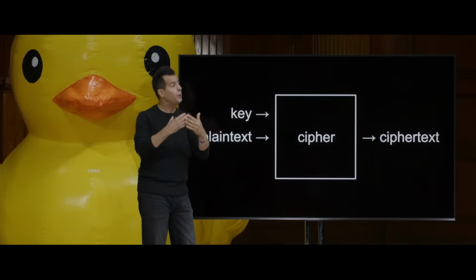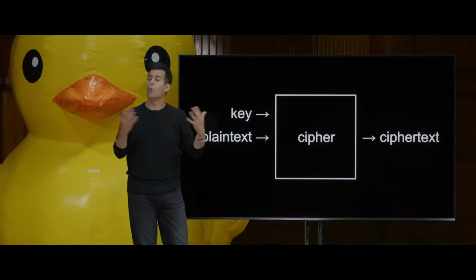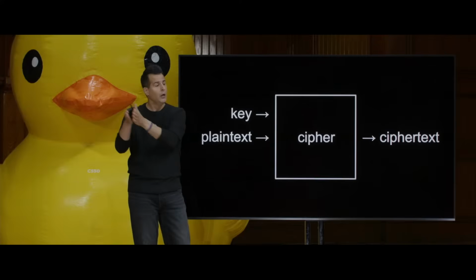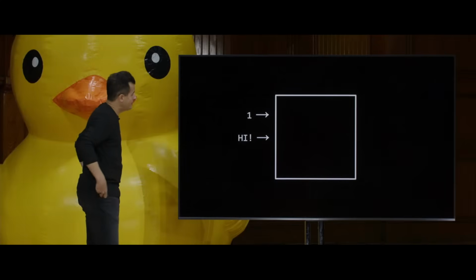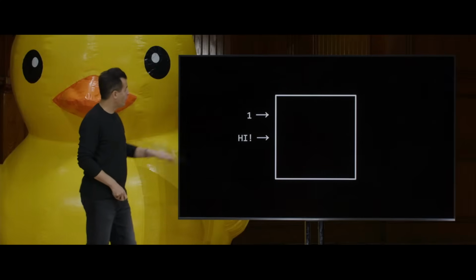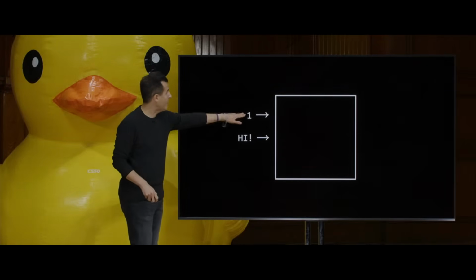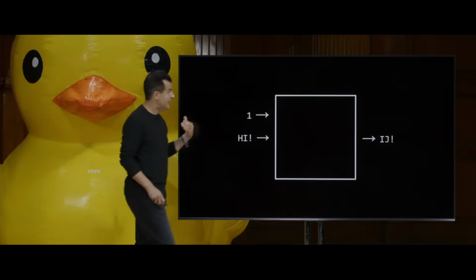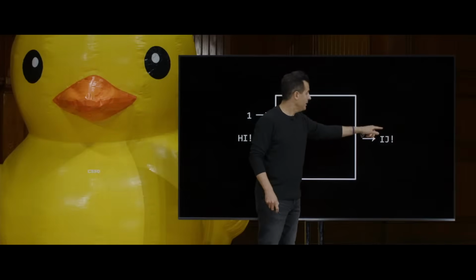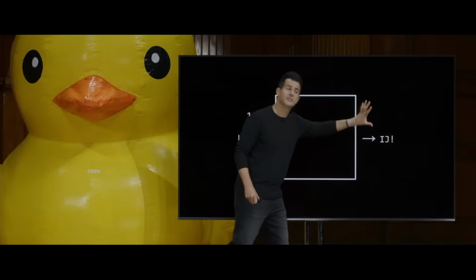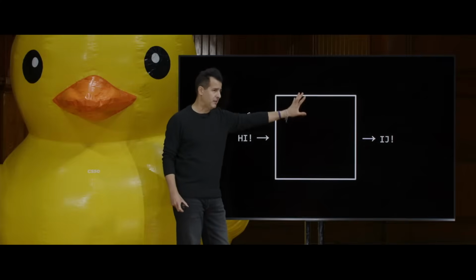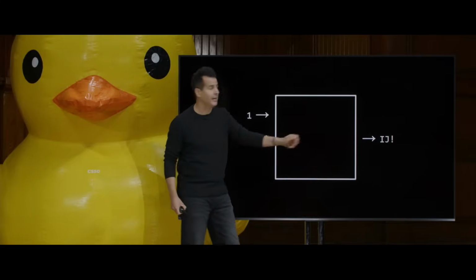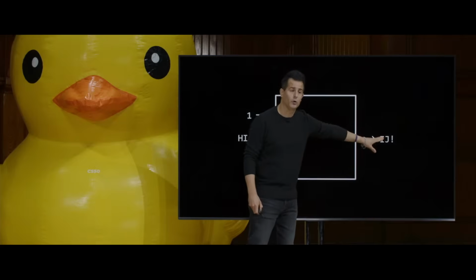But it does presuppose that there's a secret between them, the number 1 in that case, because I'm changing every letter by 1 place. So how might this work? Well, if I want to encrypt the word hi, H-I exclamation point, and my secret key with someone that I've come up with in advance is 1, I should send the ciphertext IJ exclamation point. Now this is a simple cipher, so I'm not really encrypting the punctuation, which may or may not be a good thing, but I am encrypting at least the alphabetical letters.